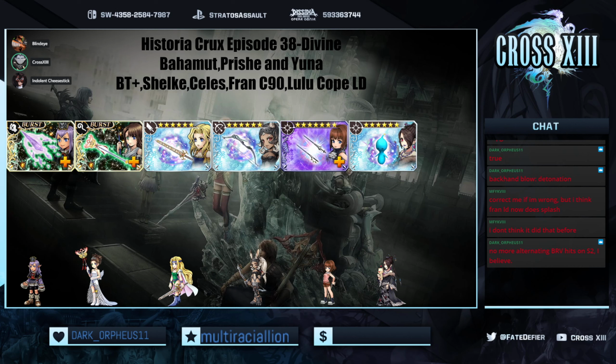And then her debuff is still nice. It's just that I don't know. I just feel like it's better if you just have her as a call rather than in the party. I'm not saying her damage is bad. I just think that having her in party doesn't really stand out to me.